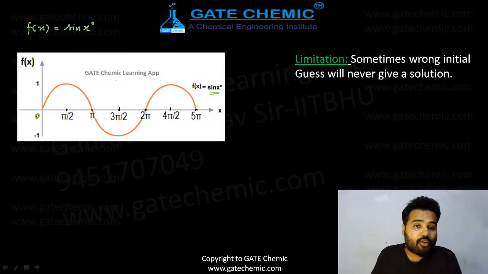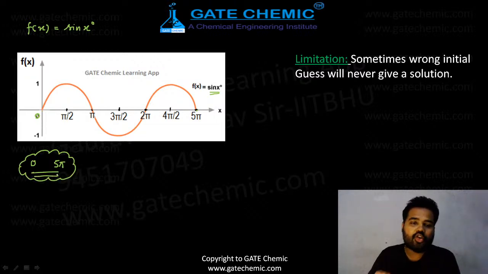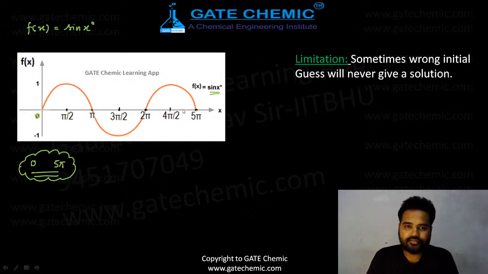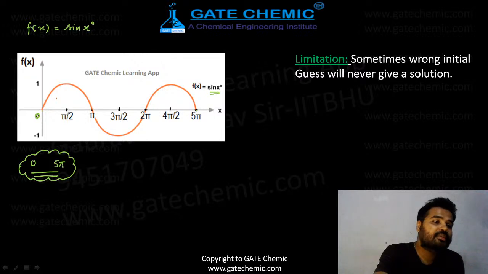Can you tell me beta, for this diagram of sin x, how many roots are possible for the range 0 to 5 pi? Can you tell me how many roots are possible according to this diagram? Please tell me beta everyone. I'm waiting for your comments. You can check here how many roots are possible and tell me.